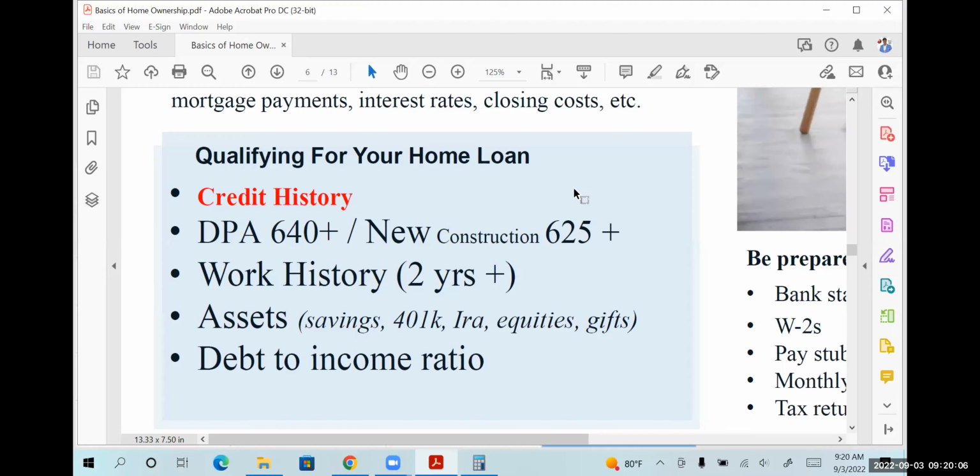Right. All right. And so what you're saying is, in the event I have a 700 credit score, but my debt to income ratio is out of whack. Right. Maybe I have no money saved in my 401k, in the bank, IRAs, whatever. It could be a problem. Well, again, there's ways to get around the asset piece, right? Because you can always get a gift from a family member. You can get down payment assistance money, which we have. You can get around the assets. So don't let any one of these things detour you from applying to be able to see where you're at to create a starting point, because your debt to income ratio is still going to qualify you for something. It might not be what you want, but it is going to qualify you for something.